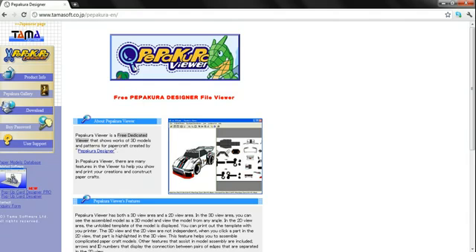Now I suggest getting them both because it helps you a lot with just modeling, modifying and everything. But I don't really agree with paying for it because there are so many great, free, different designs out there that there really is nothing to make yourself anymore. Now don't get me wrong, if you want to make something yourself, more power to you — we're the guys who get these things from you, like Shark Head and all these guys who make these. Thanks to them. But right now, for purposes only, if you just want to print these out and make them, I highly suggest not buying it because there really is no point to it. So just download them both for free and they'll be on your toolbar just like this.